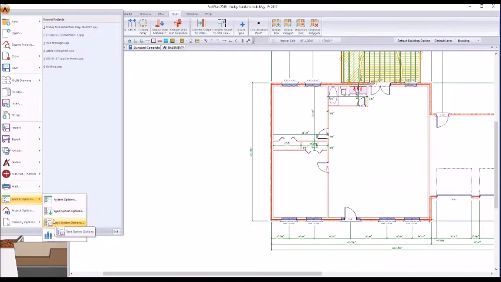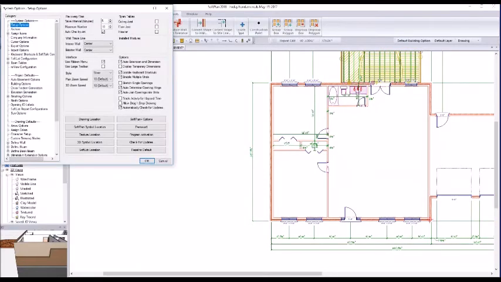So this allows you to save a copy of your system options so that later on you can load it up. So if you're working with a particular company and they use a different set of system options, meaning anything you set up in this area, this will give you that option that you can flip it in and use that when you're working with that company. All right. I did want to take a quick look at path tracing.